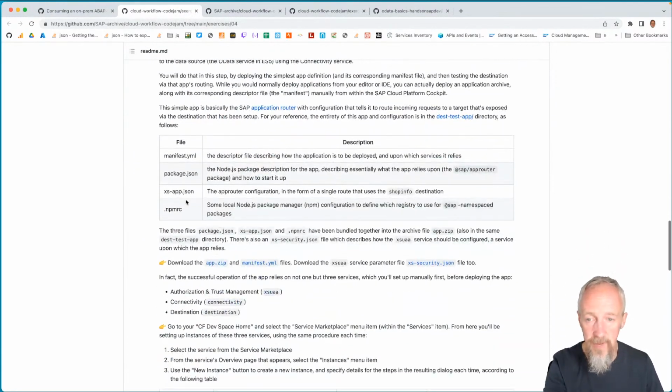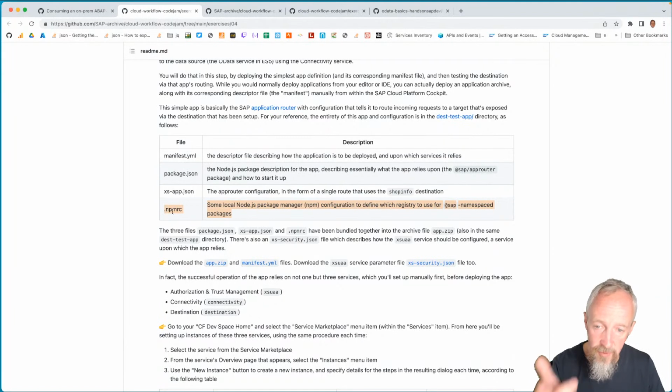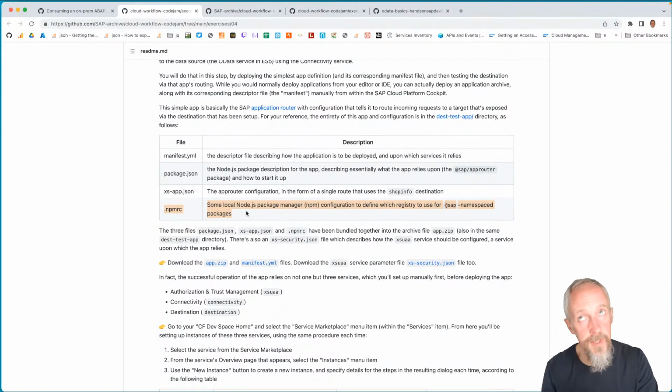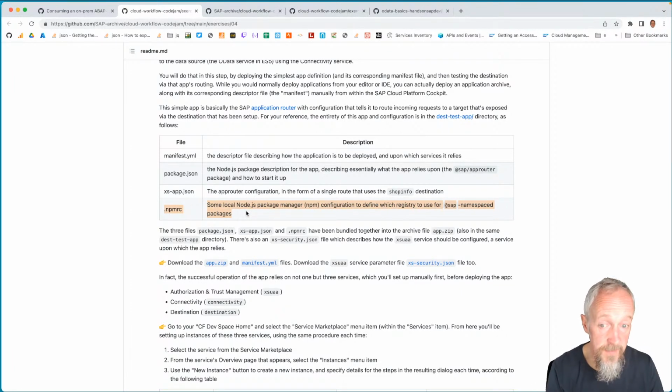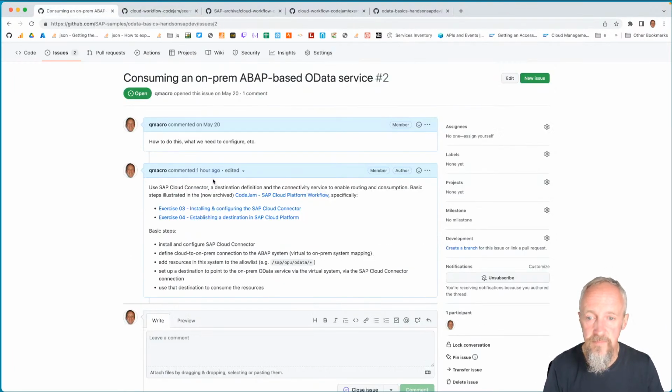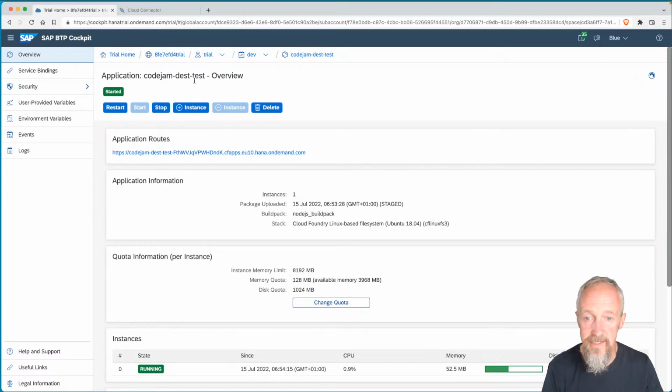There it is, package.json. I can't update this repo because it's in the SAP archive, it's read only, but you will need to get rid of the .npmrc because that points to the old npm.sap.com for the app router package. So get rid of this if you're going to deploy it, which I've done. Now, we're on SAP BTP. This is an app running on SAP BTP.